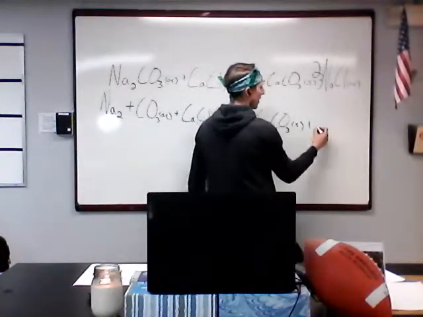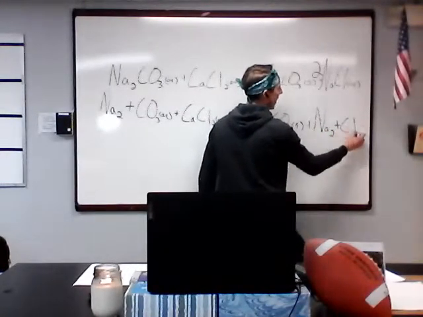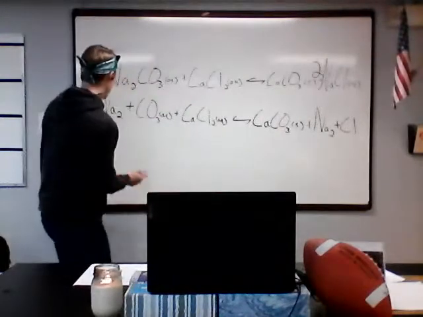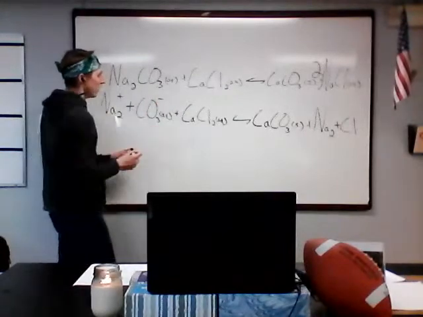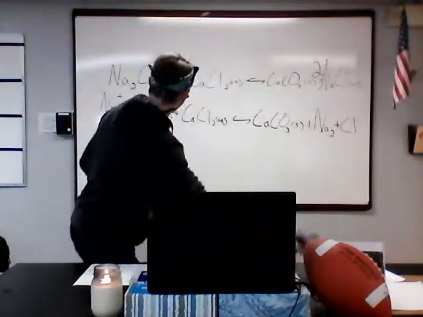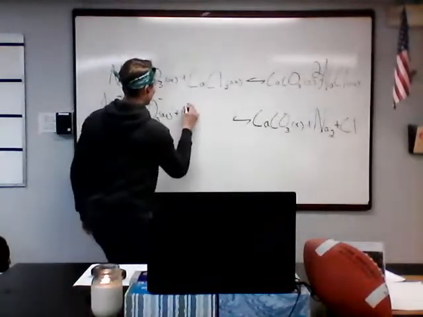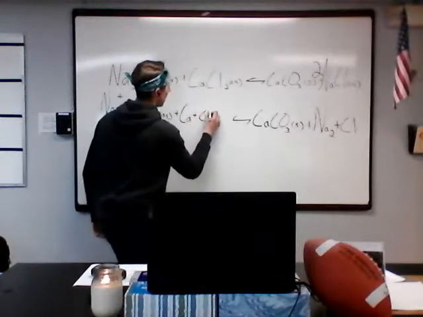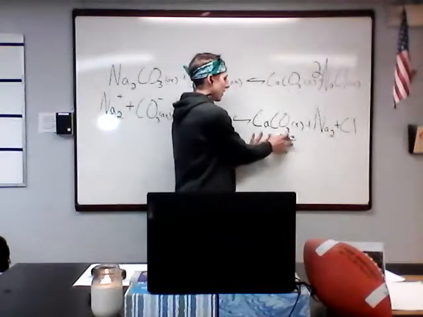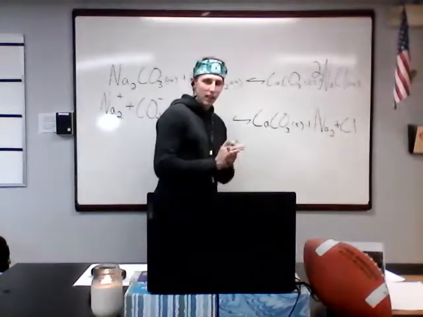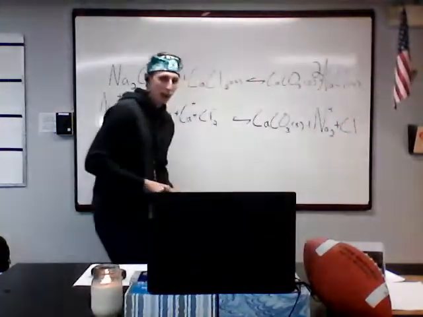However, we can break this apart here. We're going to have Na2 plus CO3. Here are our ions. We already know a lot about this because sodium is going to be positive. Carbonate right here is going to be our negative. For some reason, I forgot to separate our calcium as well as our chlorine. Not sure why I did that, but let's adjust that here. So Ca plus Cl2. Now we already know calcium is going to be positive. Cl is going to be negative. This right here, the calcium carbonate, is all just going to stay together. We're not going to mess with it. Sodium is going to be our positive ion, and chloride our negative ion.